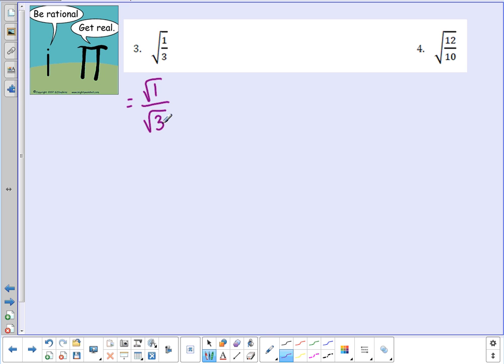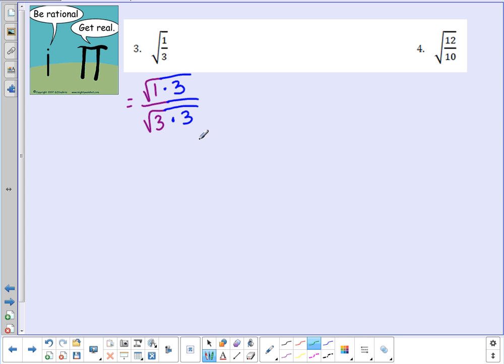So I have to give myself another factor of 3. So what I'm going to do is extend my radical here, and give myself another factor of 3 in the bottom. But we all know if I multiply the bottom of the fraction by something, in order to keep it balanced, I also have to multiply the top by that same number. Okay, so I've added another factor of 3 into this expression.